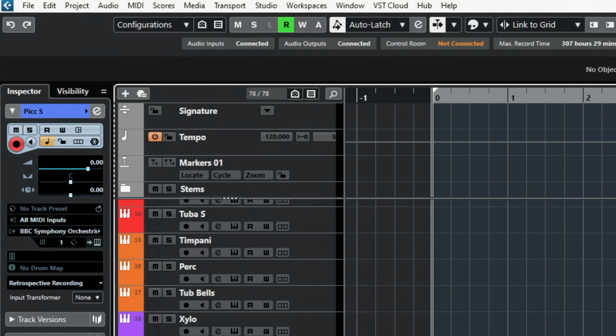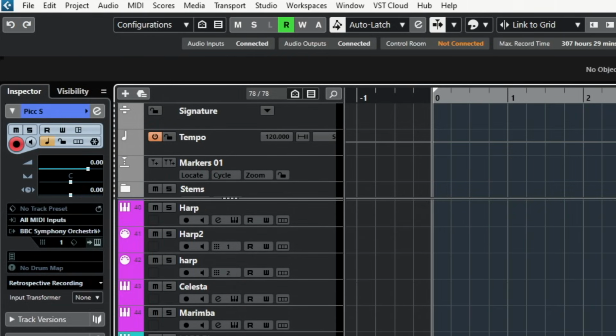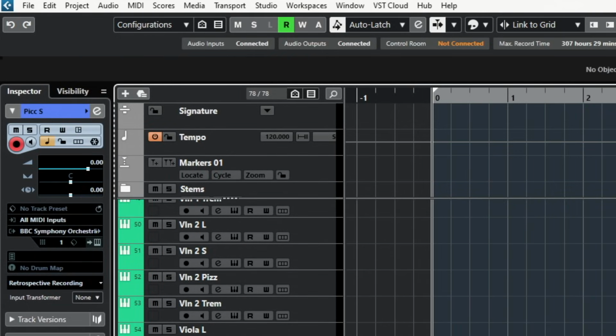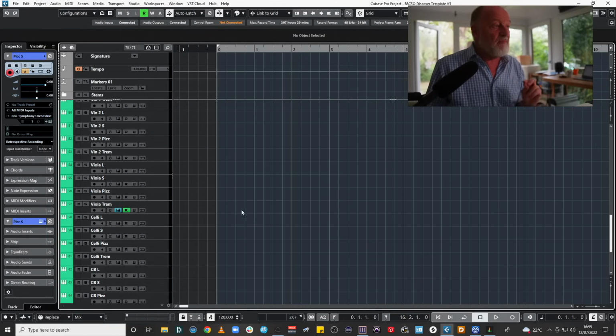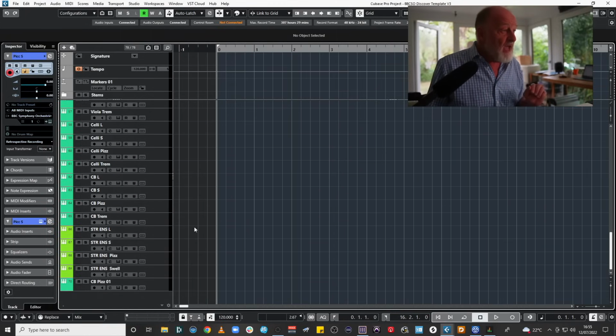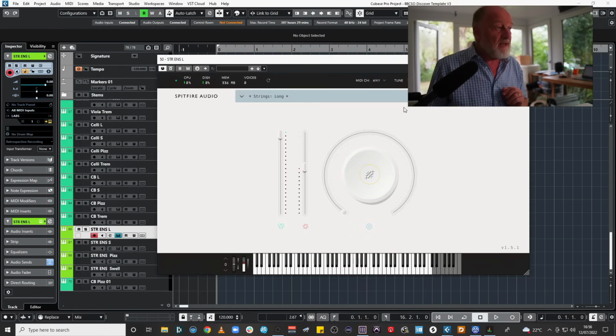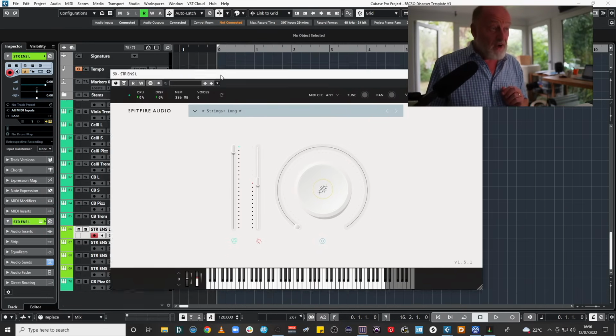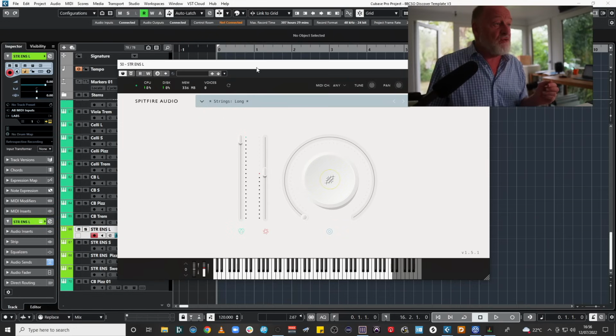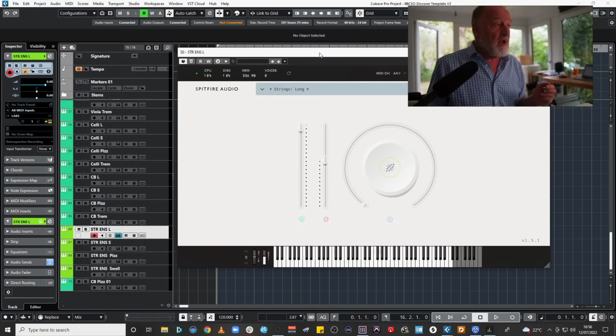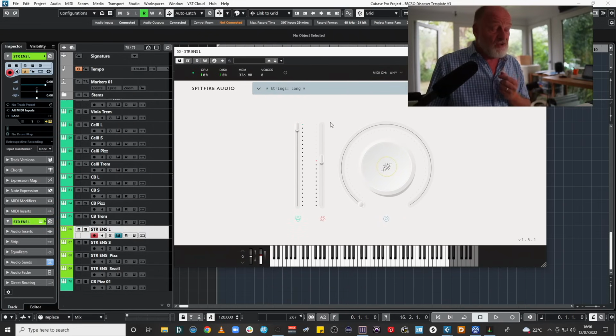That's how we're going to be doing it. Right. There's one other thing I want to draw your attention to before we go any further. One of the things I'd advise you to do is to sketch before you actually start filling in all the detail. For this reason, we have also added to this template some Spitfire Labs. These are also free, and there's 2 string libraries which come with Spitfire Labs, strings 1 and 2.